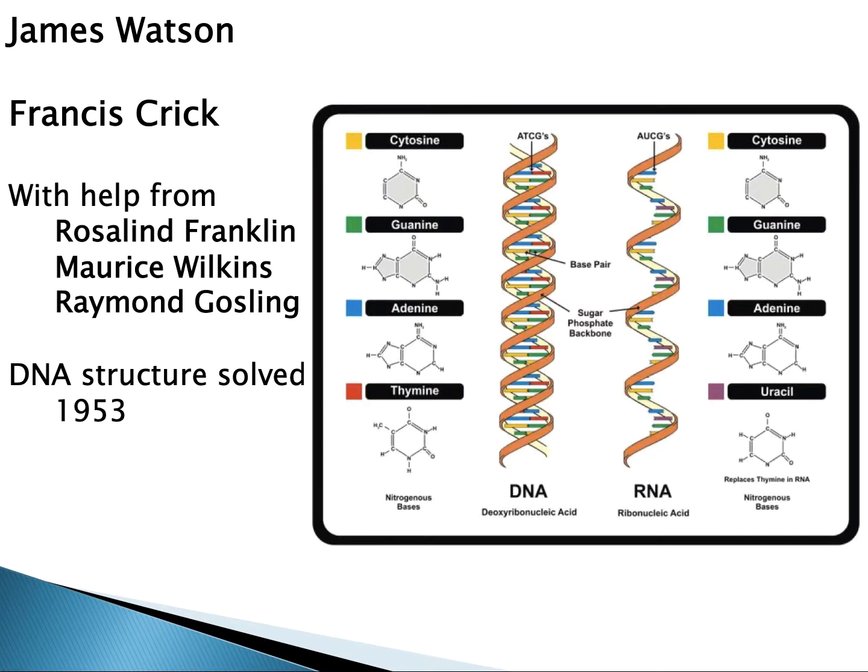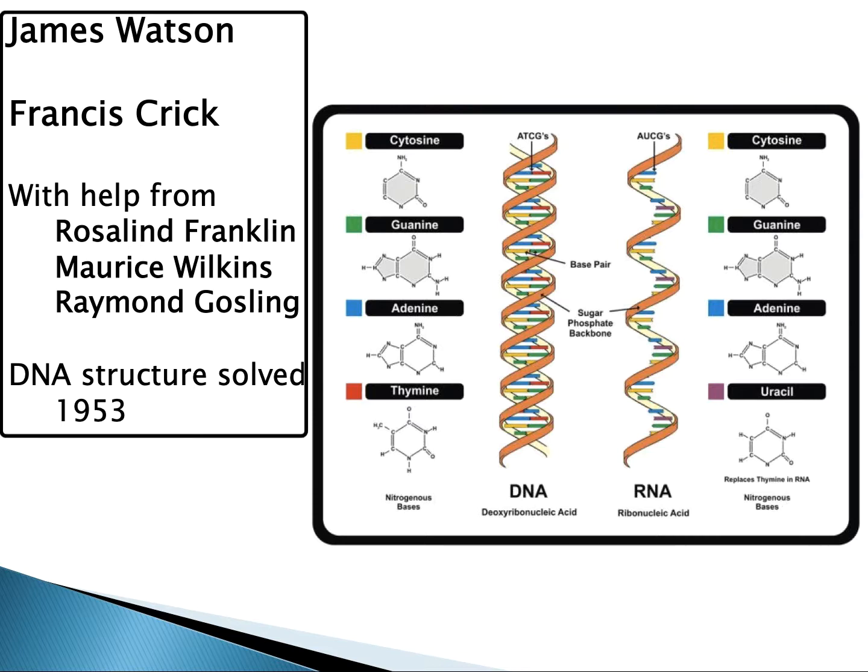After it was clear that the DNA carried the inheritance factors, that is, the genes, and not the proteins, it was important to discover the structure of the DNA. And this was done, of course, by Watson and Crick, but with a lot of help from Rosalind Franklin, Maurice Wilkins, and Ray Gosling. And they reported their results in 3 back-to-back papers in 1953.